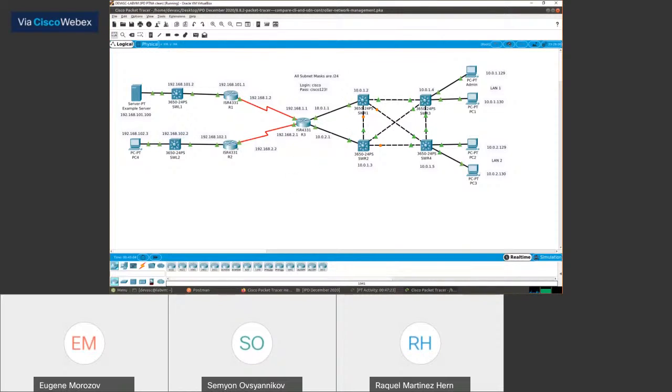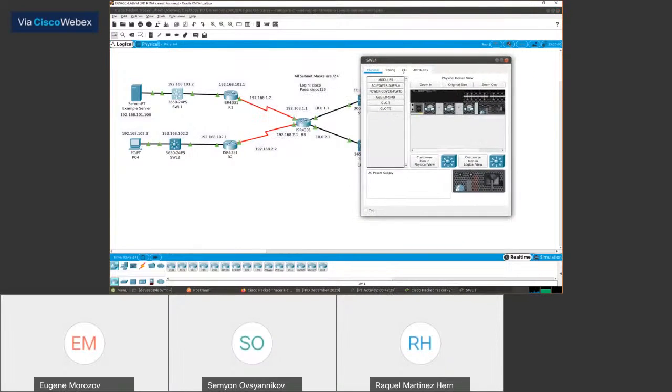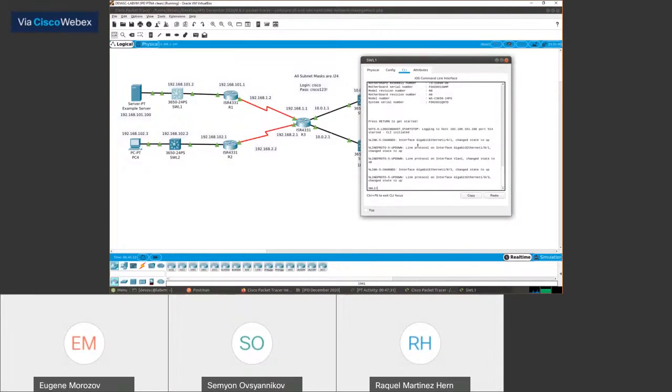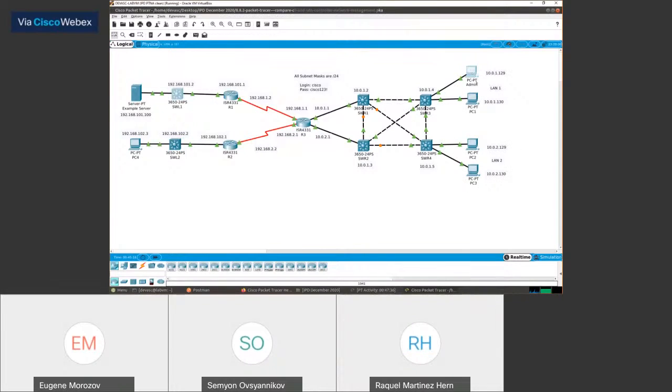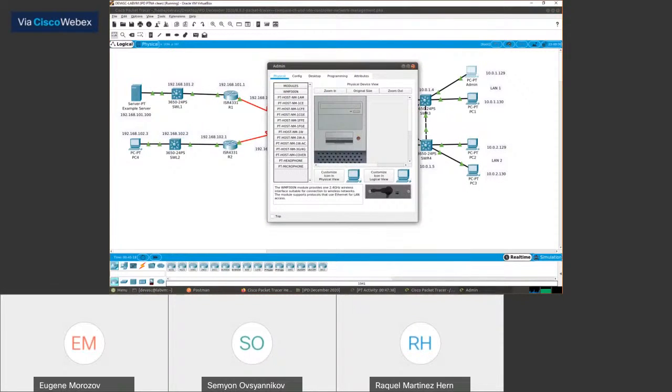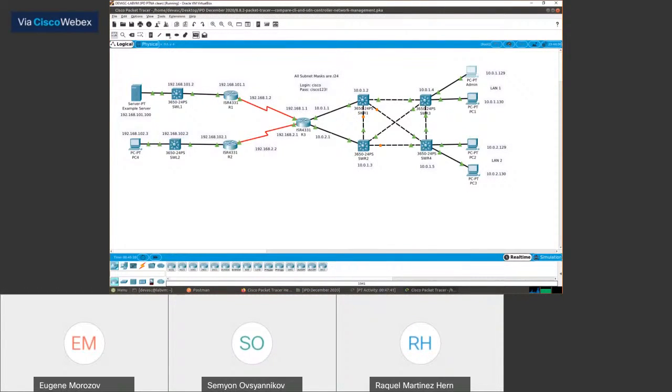How would I do that with the classic approach? I would probably need to go device by device, logging into each of them. Actually, I cannot do that because there is no console on the device. So I will need to go to the admin PC. Let's try to operate in this demonstration from this admin PC, because that's where we are physically located.